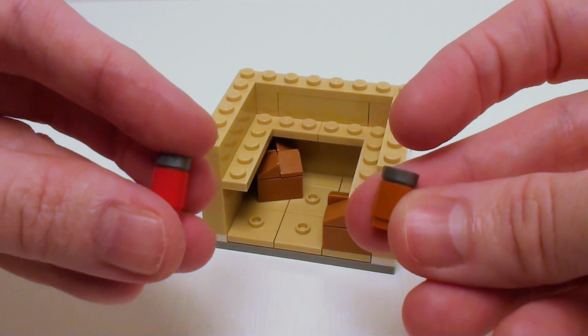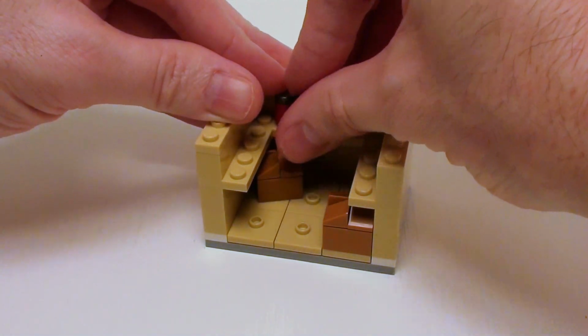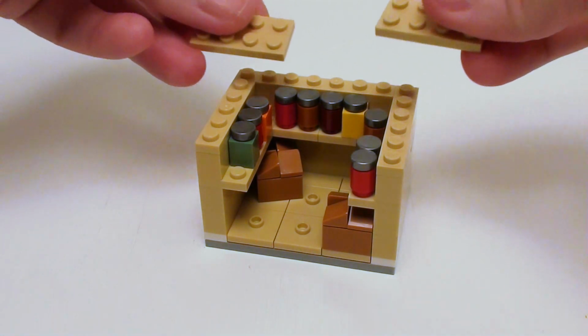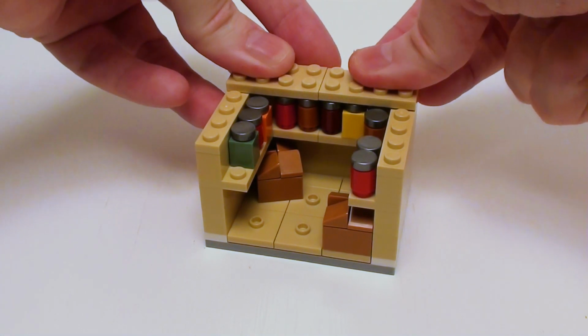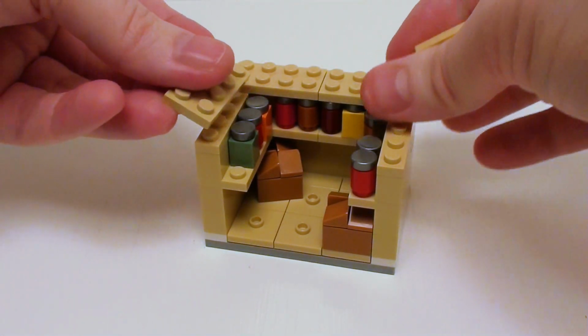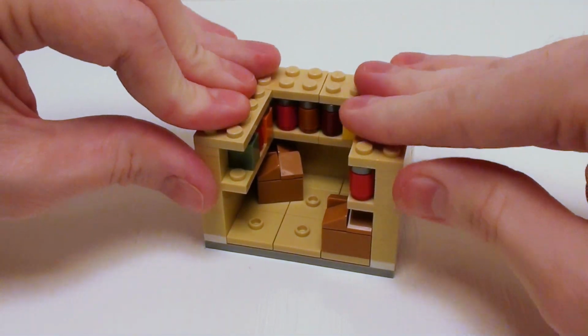Now we're going to take several of our containers that we made and we're going to start populating the shelf. Let's add our second shelf starting with a pair of 2x4 plates. Place them right on top, and 2 more 2x4 plates, one on both left and right hand sides.